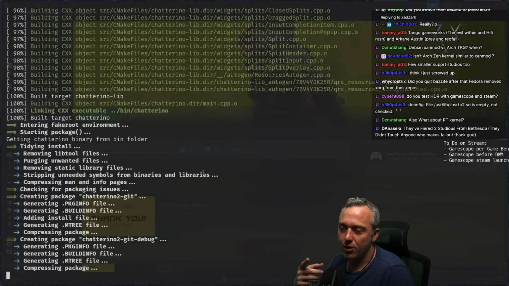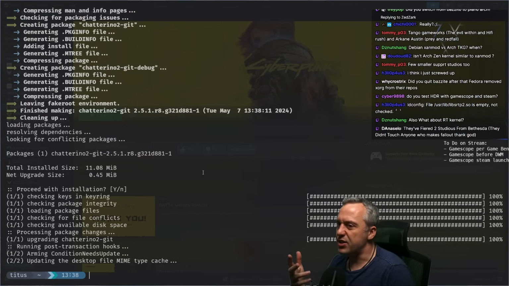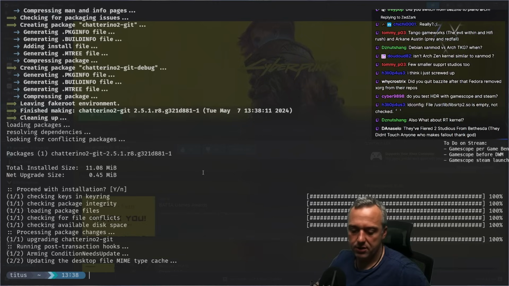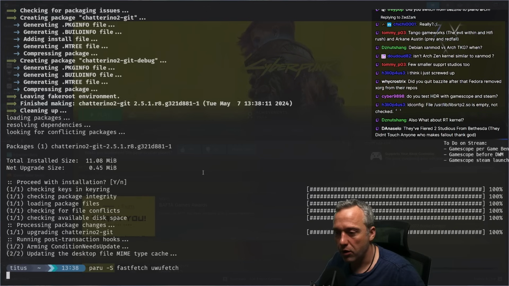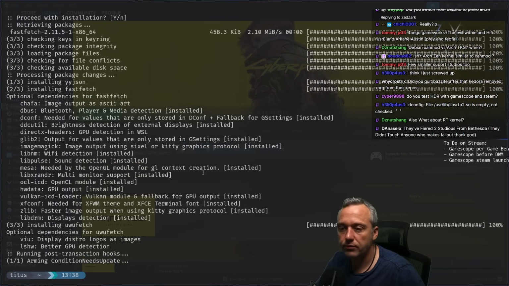KDE 6 also had all kinds of issues. So I was like, damn it. So we restored back to the Arch install. All right, we have all that.